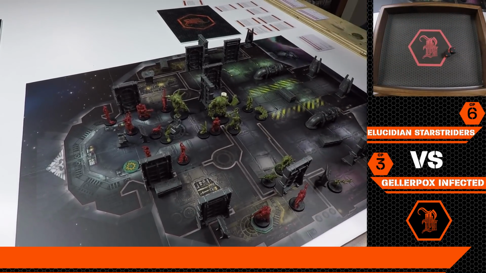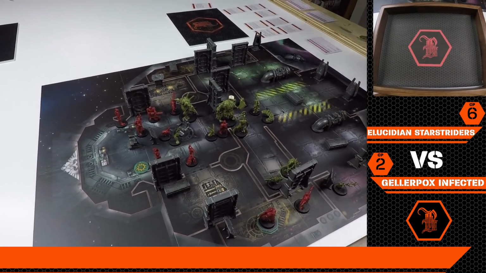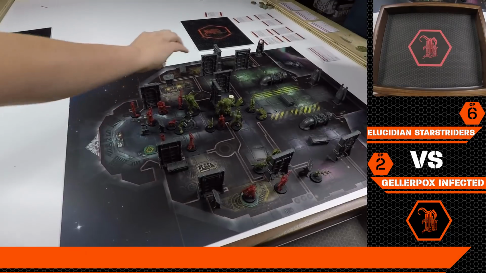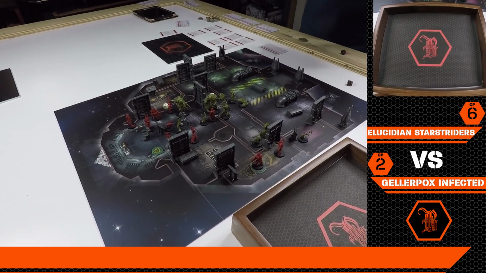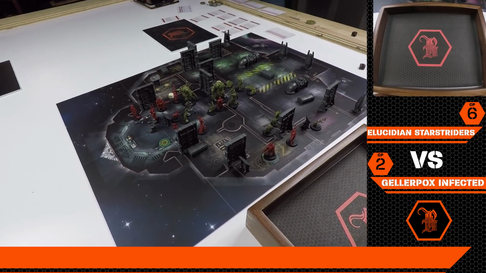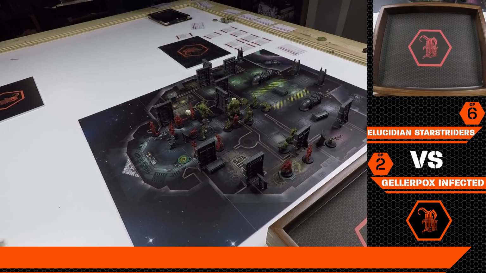A flesh wound. I will command point 1. Flesh wound. And then the Gnasher Screamer will... How many points is it to interrupt? 2? I don't know off the top of my head. It's one of the Codex ones. I will interrupt with the dog.